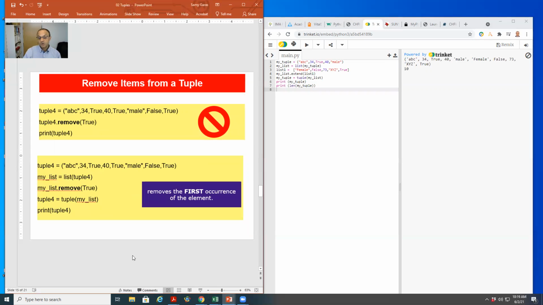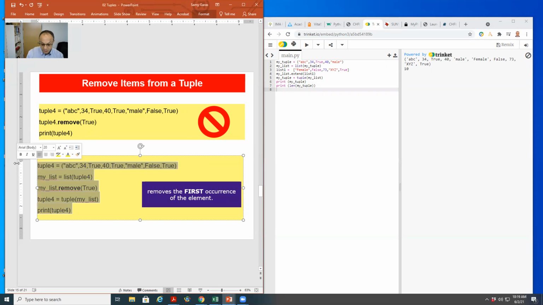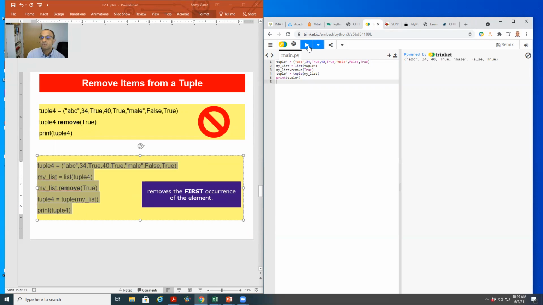Now, I talked about modifying or changing the tuple. How can we remove an item from the tuple? We cannot use remove directly because tuples are immutable. So what we can do is change it into a list, remove the item, and return it back to a tuple. And here we go.